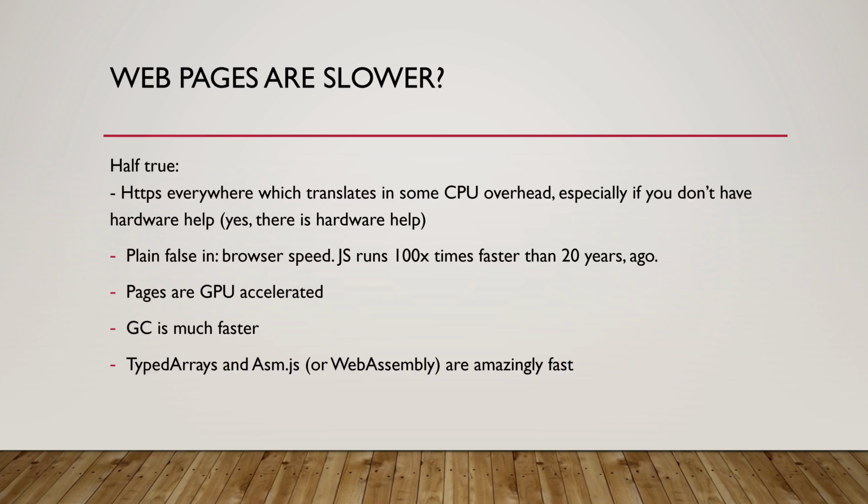The JavaScript is even faster if you work with typed arrays and ESM.js or WebAssembly. And the single part which I think would be slower, technically, is if you run a CPU which is very weak to decode HTTPS, as being the encryption standard. And again, we want encryption because you do not want everyone to listen to your connection, or anyone in fact. So this is the warranty of HTTPS, that you trust some authority to encrypt properly your web pages, so there is no man in the middle.